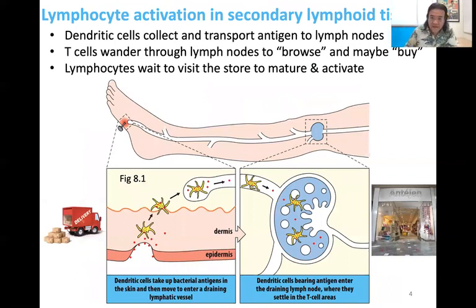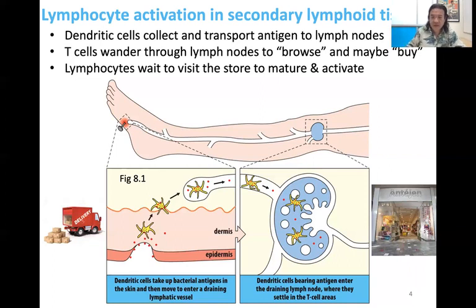A lot of this idea of how antigens get concentrated into places like lymph nodes and how, when lymphocytes come to these lymph nodes, they are presented these antigens is very much like this example of a store, and how products need to be delivered to the store and then advertised, or displayed, for shoppers like yourself wandering through the mall to actually have a chance to see it.